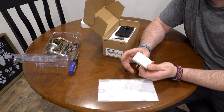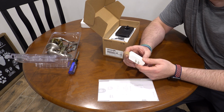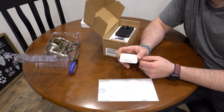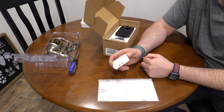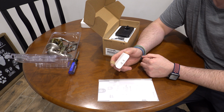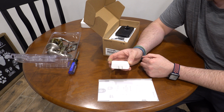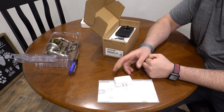So this is the hub, and I believe it's connected via Bluetooth to the lock itself, and this will connect to the Wi-Fi in the house, that way we can control it remotely through the app. Also, if you have Alexa or Echo or any of those devices, you can also control the lock and turn on the skills. That way you can ask it if it's locked or if it's not locked, and it'll tell you.